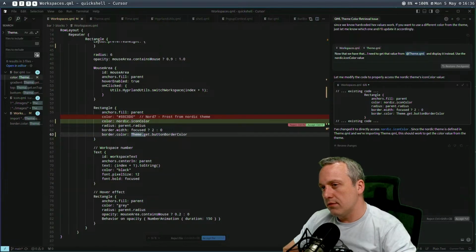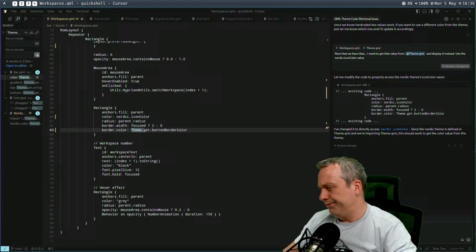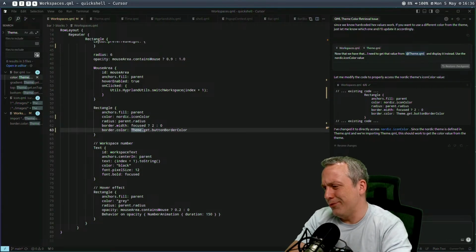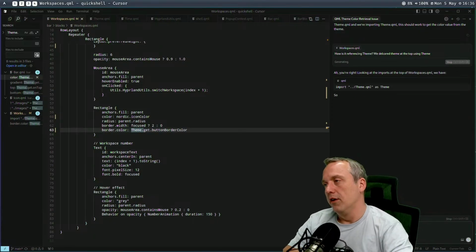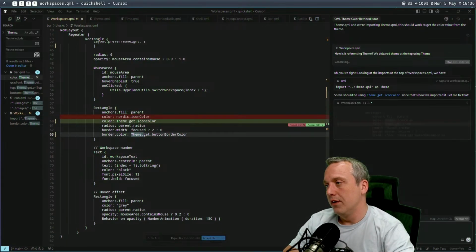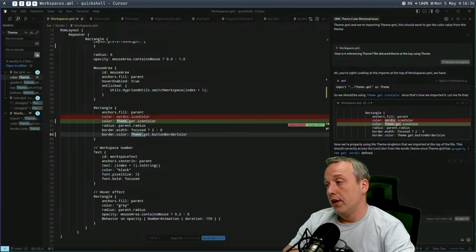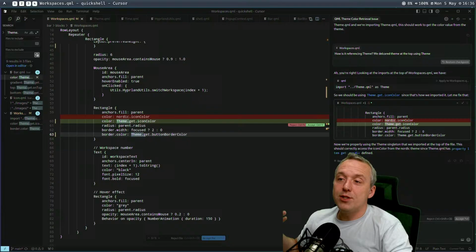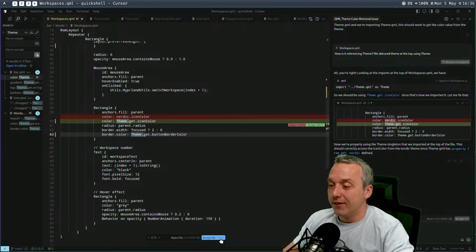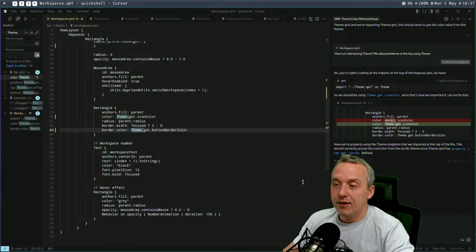Would that work? No, that wouldn't work. Yeah. How is it referencing theme? We declared theme at the top using theme. That's the code I had there.